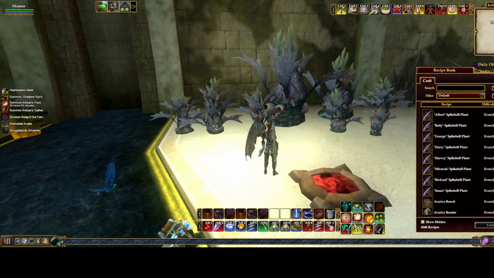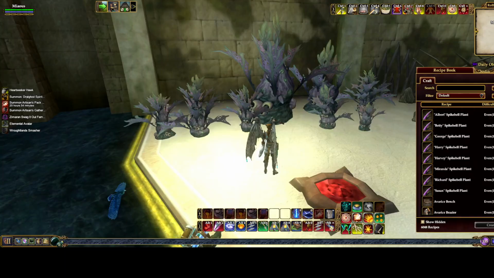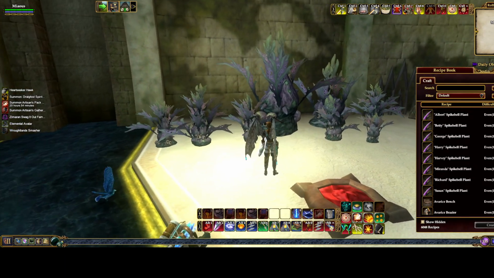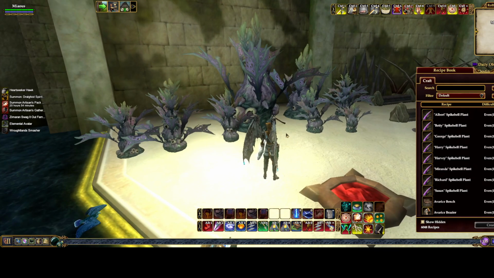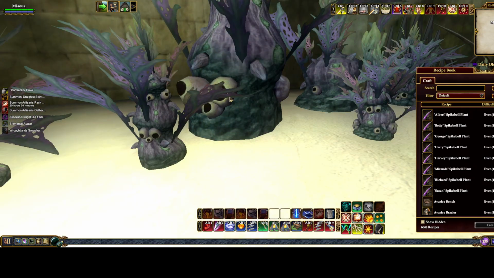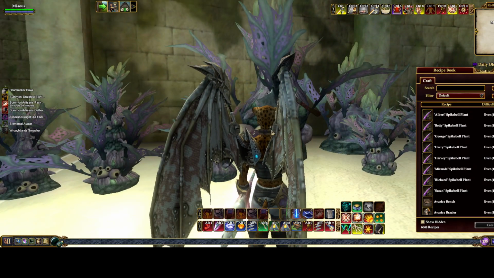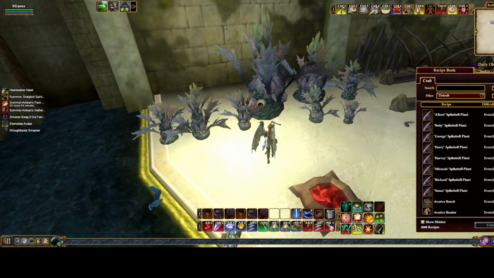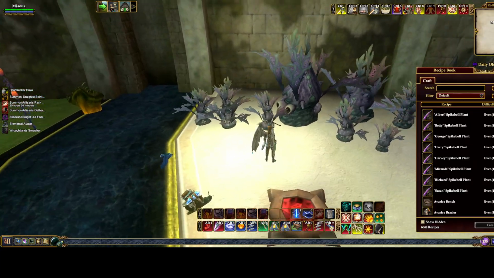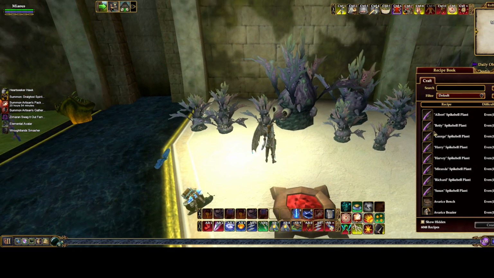The first batch is a myriad of spike ball plants, or spike bell plants. They're very similar in looks. They will have different number of pods on them, which are those white things. And they will have a different number of leaves. They will point in different directions and things like that. But because they are so very similar in looks, I just started giving them random names.